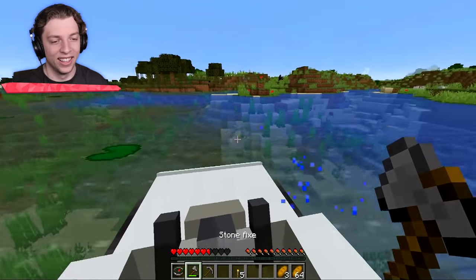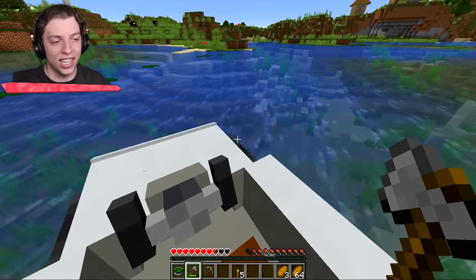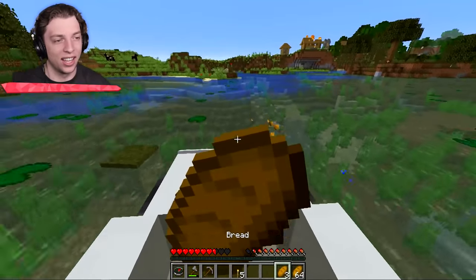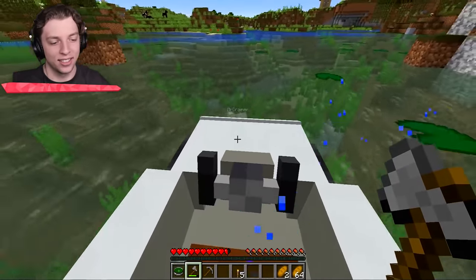Josh, how are you so fast? We're not doing any damage. I actually am. I guarantee you I am. I'm a shark. Where's your boat, Craner? Oh, you can't place it in the water. Genius.